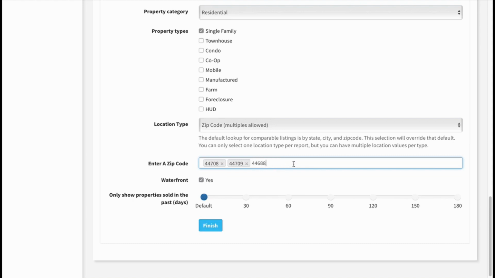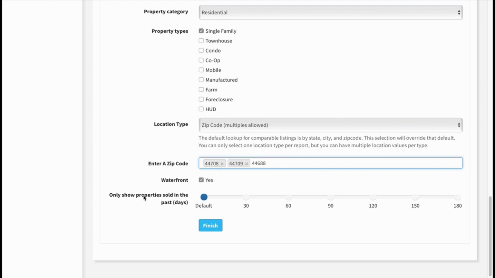Maybe we'll type out that last one. Why not? And now what it's doing is using listing data, and this is all sample data, so this isn't always going to match up for me. But what you do is type out your zip code when you've chosen zip code here, and then select it from the autocompleter, and that adds that into the list. And then next you can choose whether or not you only want to include waterfront listings. So that just lets you define that area so that you're better defining the comps for this listing.